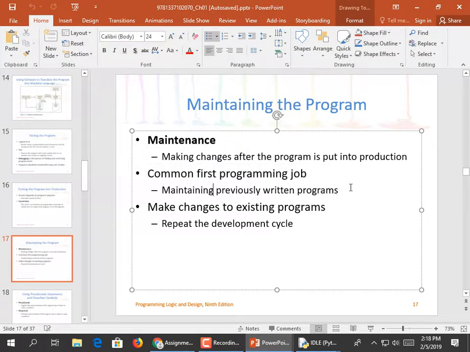And it could be that maintaining a program takes an entirely different mindset than writing the new stuff, right? You have to be very detail oriented in order to maintain the program, which means making change requests, right? The user wants to be able to type in uppercase, changing the output of the reports, finding bugs and fixing them. That's all maintenance, right? So that's making changes to the existing programs.